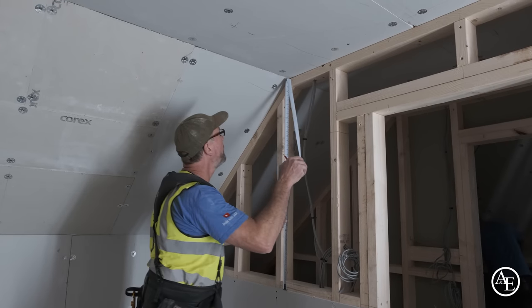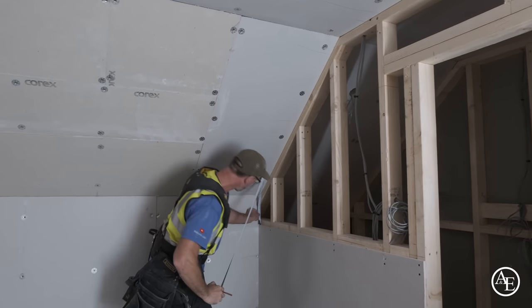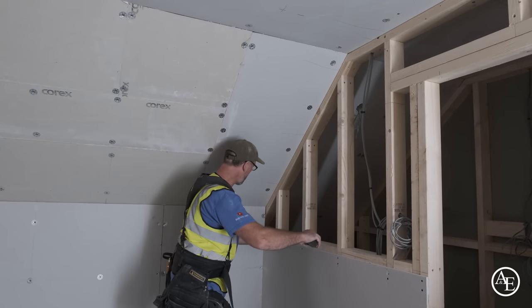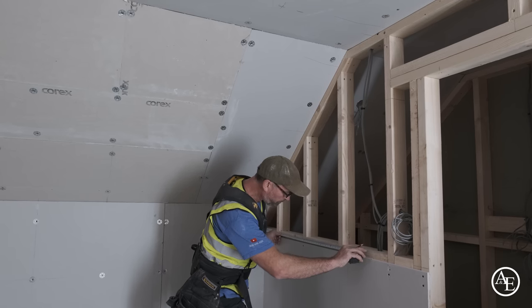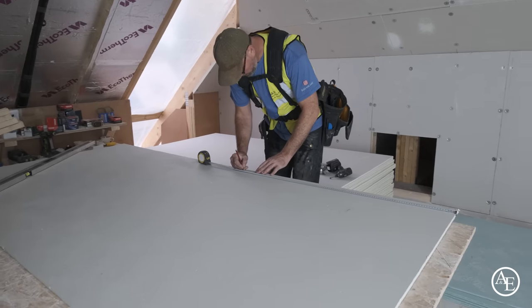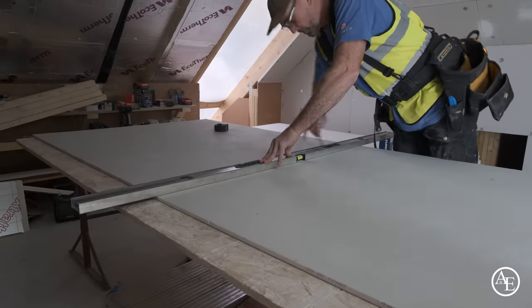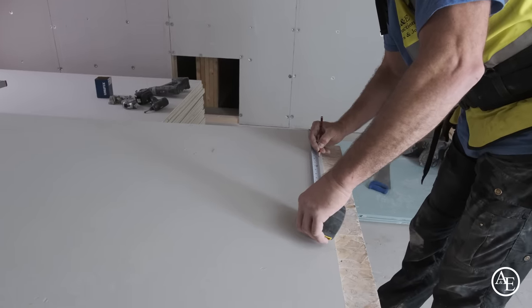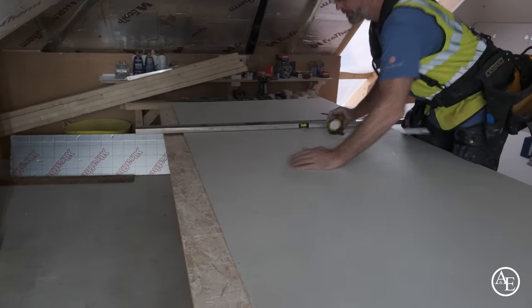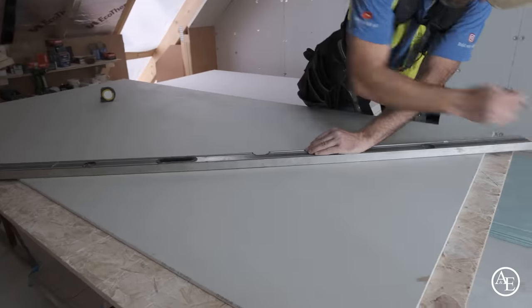So that corner point there, there you go, 1140. And then that measurement there is 240. And then the measurement across from there to that strike point is actually 1 meter 90, which is there. Run the line in there. 240 there. 1140. It's 1140. When I join that together now, hopefully pretty much on the money.